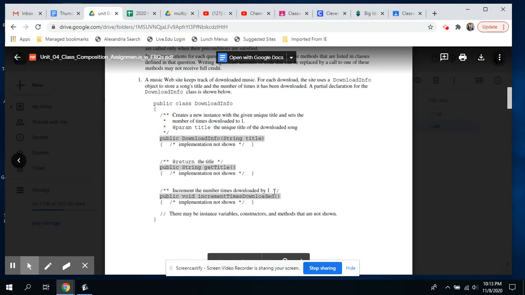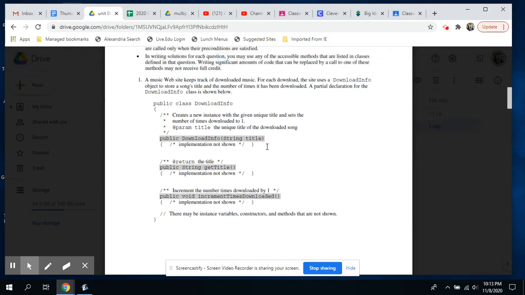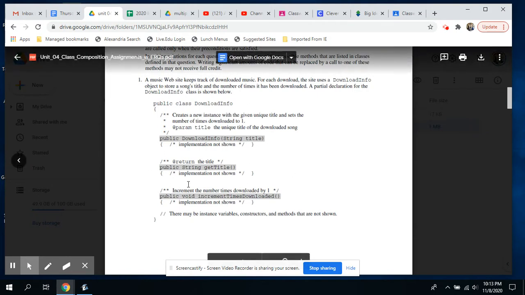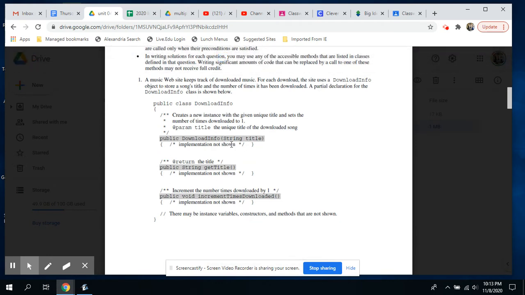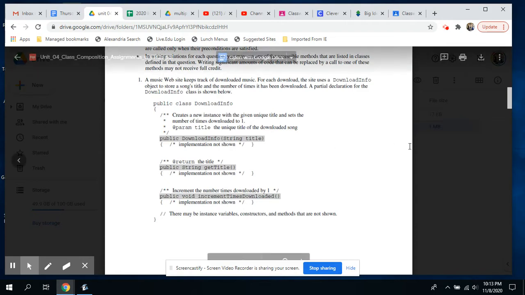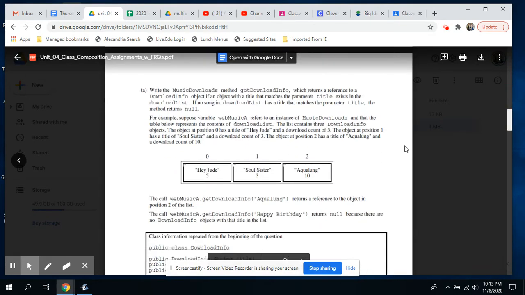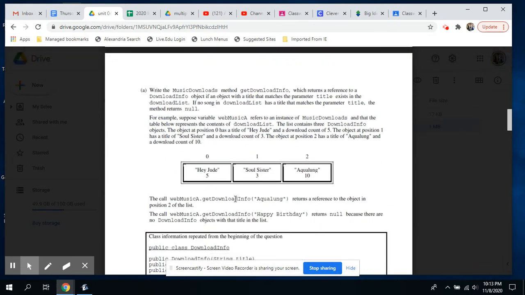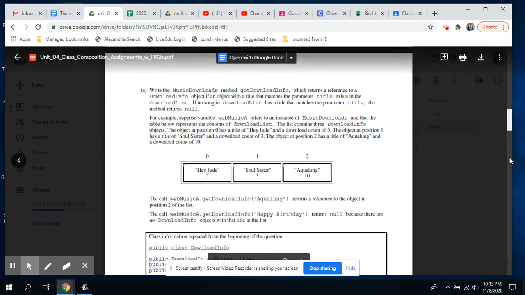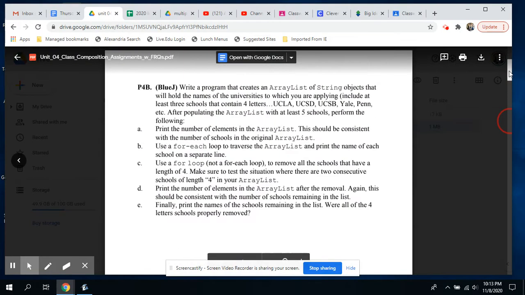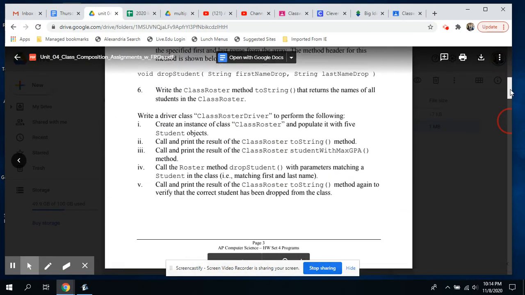So why don't we go ahead and type this up? And you're not really supposed to do anything in here, but let's add some more code to it and some more things to it to make it work. Okay, constructors, private instance variables, maybe even a toString, so it prints out nicely. And if we look further down, this assignment actually has some examples later on of some download info objects, has the song title and the number of times downloaded. So maybe we should try and put that in the toString, and that'll help us be able to test it out.